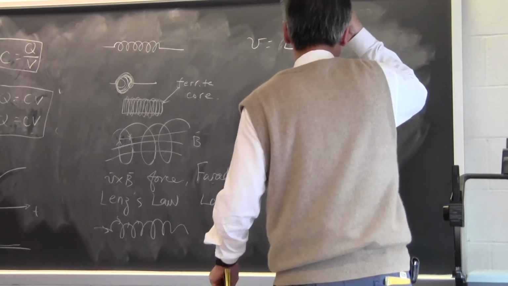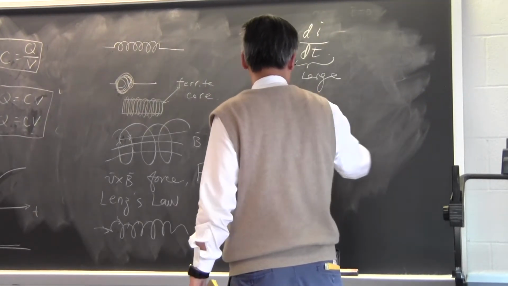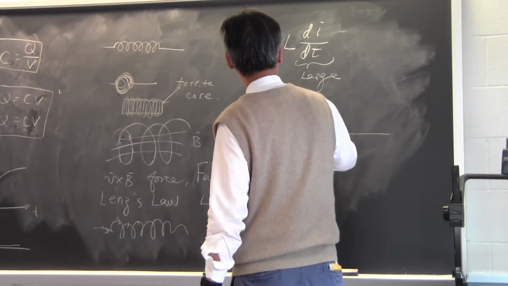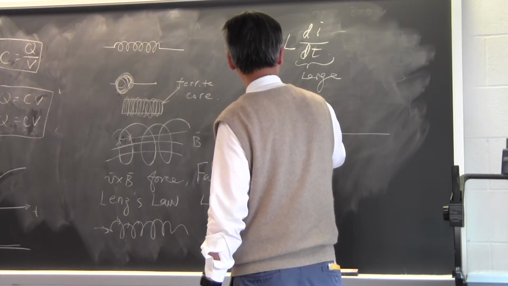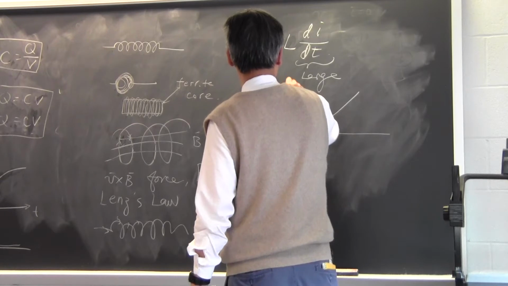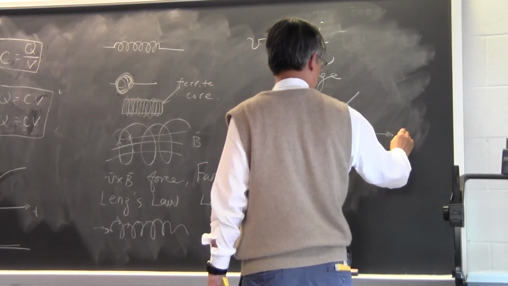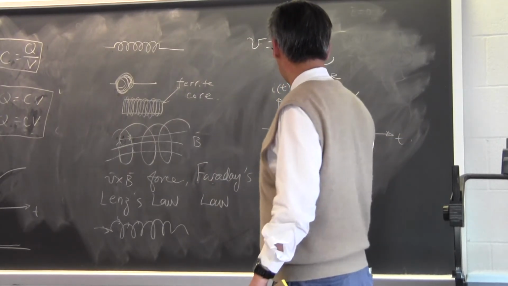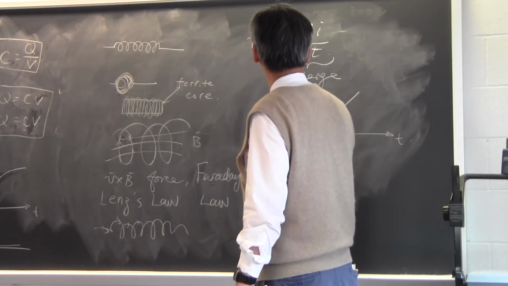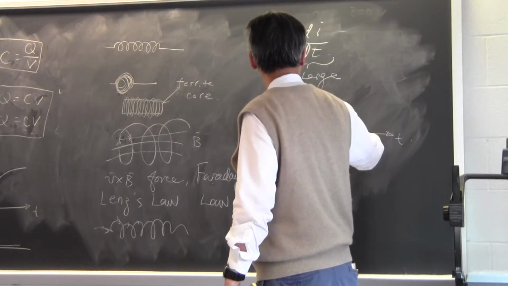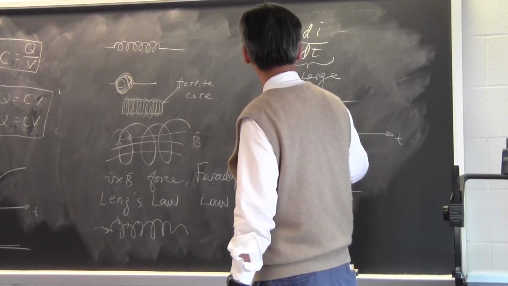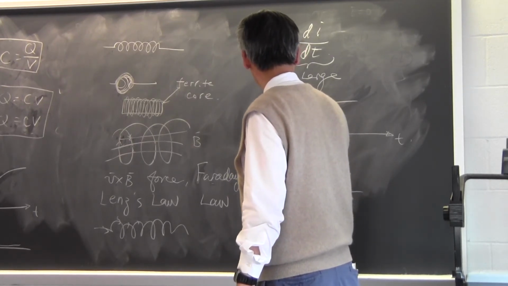So in the beginning, if you do have a current flowing, the current would actually be very minuscule. Okay, so if you plot the current as a function of time, the current would look like that. And in the beginning, let me draw it like this. I think it should look something like this, so that dI/dt will look something like this as well.